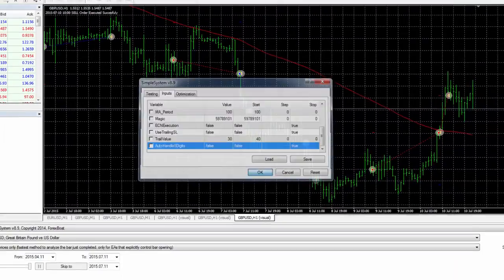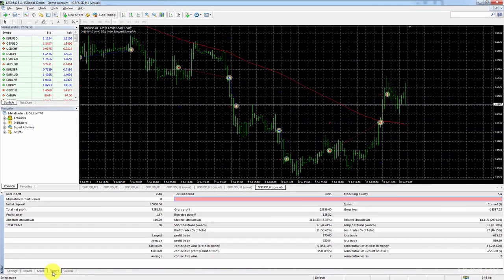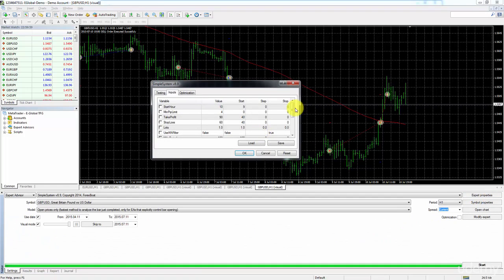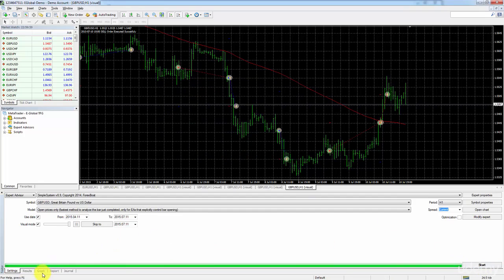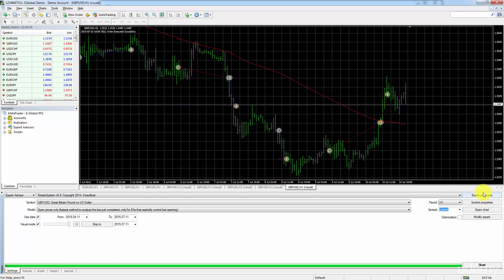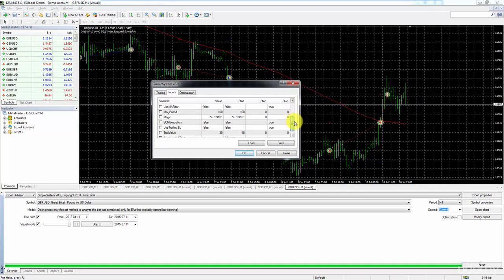So for a 4-digit account, if it's off, you'll get a good result. You'll get the parameters recognized properly. And now if we switch it on, you will still get the same result. So there won't be any unnecessary multiplication by 10 or adjusting of parameters, because the Expert Advisor actually knows how to recognize a 4-digit account from a 5-digit account.